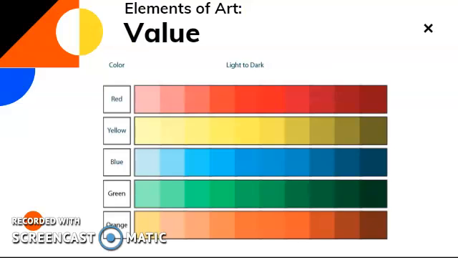The value is the light and the dark in a color. The lightest light to the darkest dark. Maybe if you have a pencil or crayon, you could try at home. Use your crayon and press with a lot of pressure, really hard on your paper.